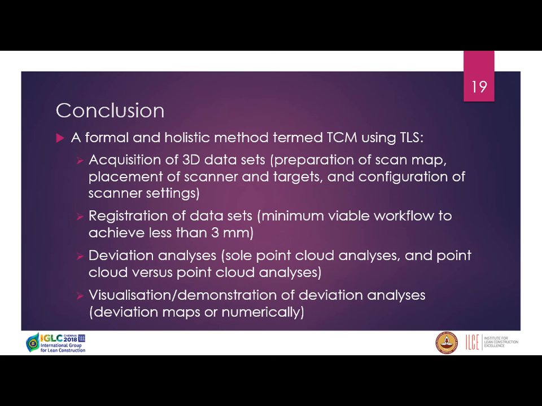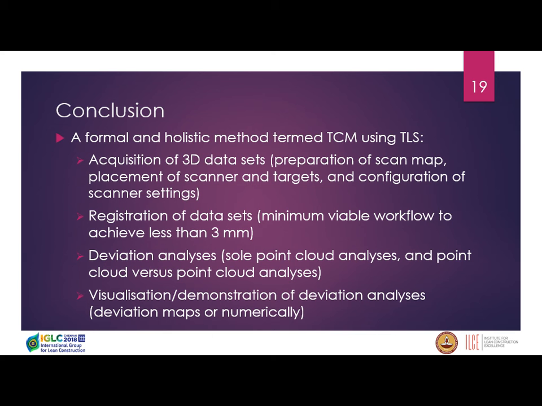So as a conclusion, we propose a formal and holistic method, termed tolerance compliance measurement using TLS. We propose some practical recommendations for preparation of scan map, placement of scanner and targets, and configuration of scanner settings. We propose a minimum viable workflow to achieve less than 3 millimeter deviation when we are doing the registration.